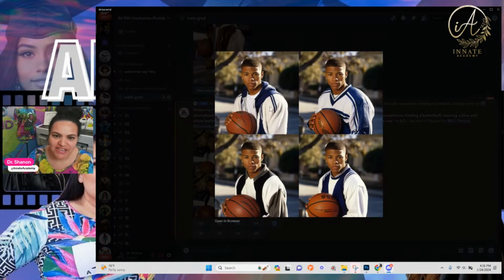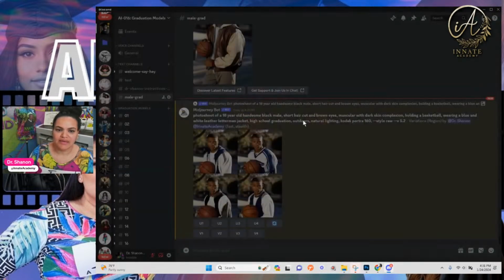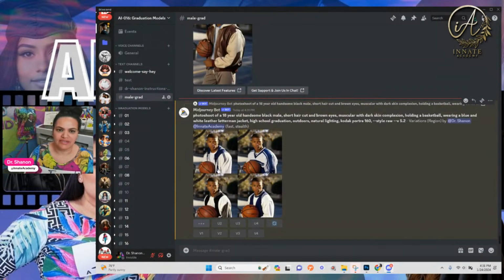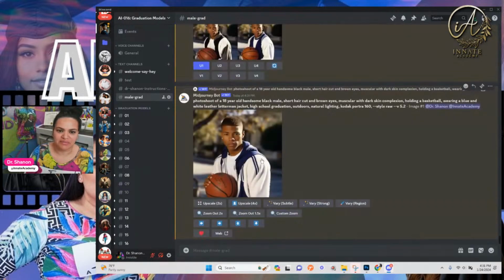I don't know what kind of jacket that is up at the top with the texture on the sleeves. It's kind of cool. So I will say the closest, the gray and white one probably looks closer to what would actually be worn, but that basketball looks ridiculous. I'm actually going to upscale one. I like the texture on the sleeves there. It looks like something designer.